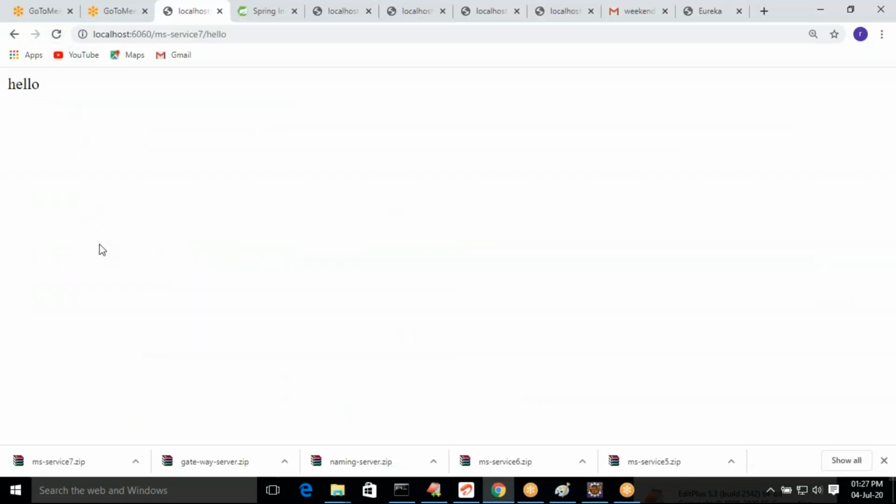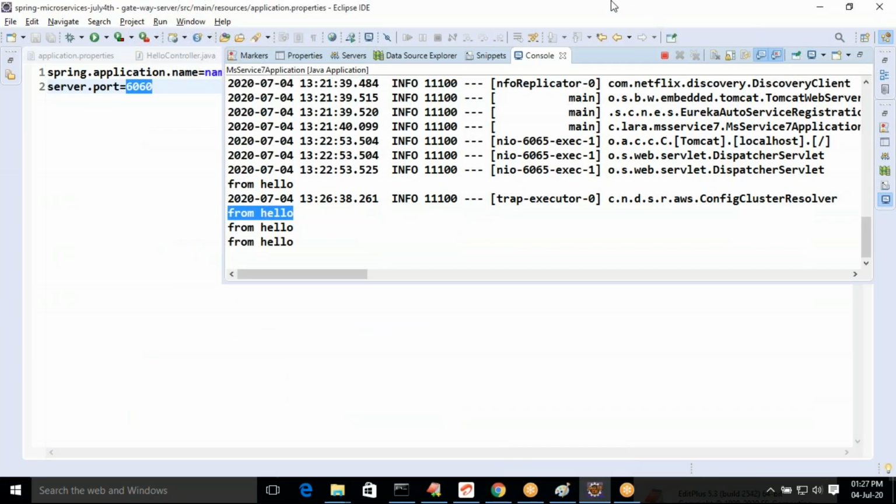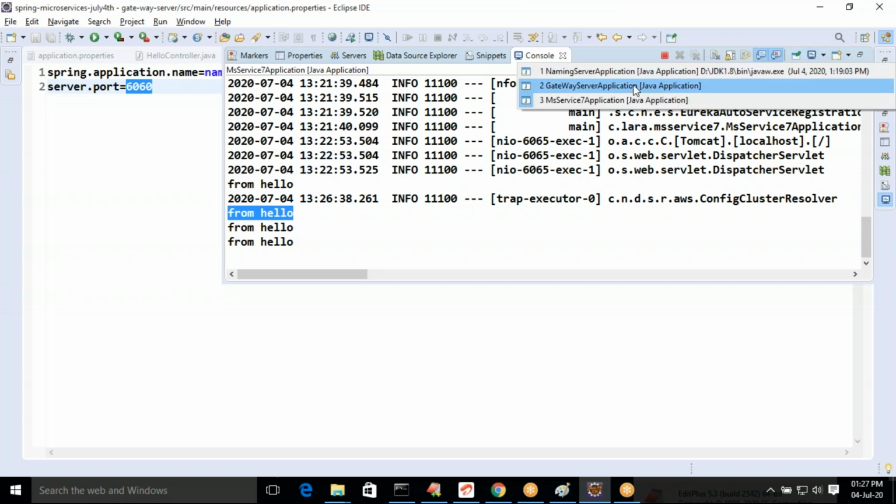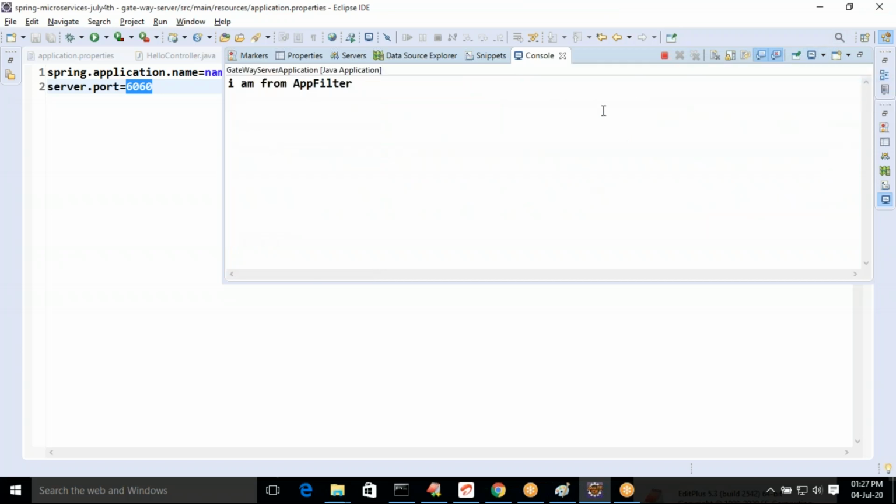Refresh. Open gateway API. Yes. Now here there is only one filter and that too of pre-type. You can go for multiple filters of pre-type, multiple filters of post-type and even error type. Depending on your requirement, you can assign pre or post or error.